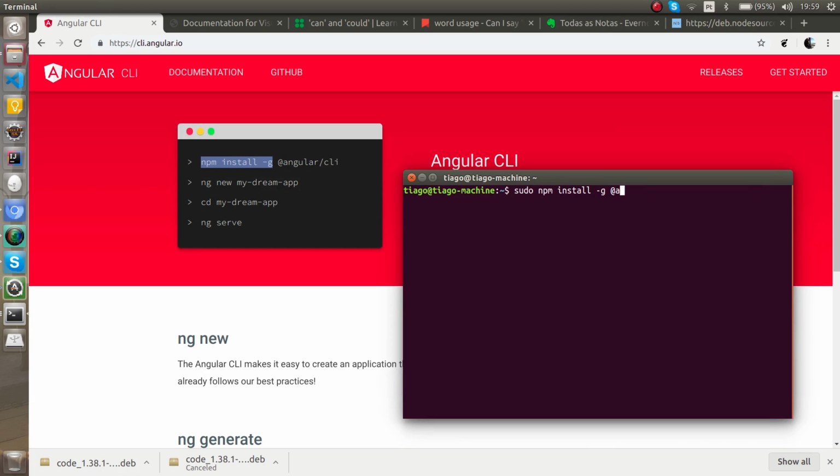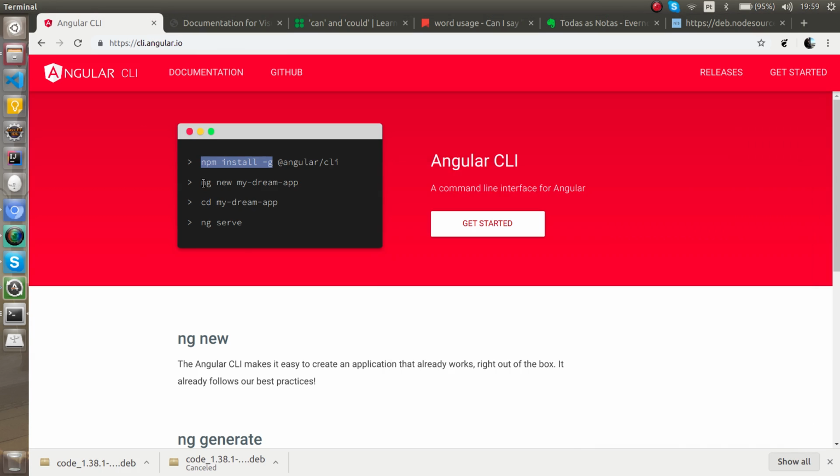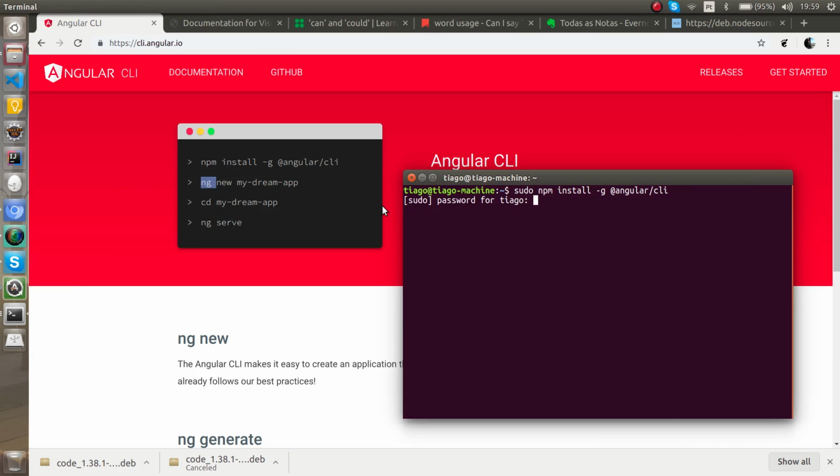What is -g? -g is to install the package globally in a way that you can type ng and it will find Angular CLI for you. I will put my password here, and if you put Angular CLI in this way, it will download the latest version of Angular CLI.